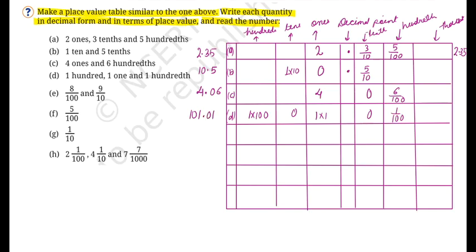0.01. Then for the E part, it would be 800th and 9/10. So 9/10 will come over here, 800th will come over here. Nothing in these values. अब integral part में कुछ नहीं, सिर्फ fractional part है, so you would write it as 0.98. Then for F part, it would be 500th, right? So nothing in the fraction, nothing in the integer part, so it would be 0.05. After that, 1/10. So you would write it as 0.1.